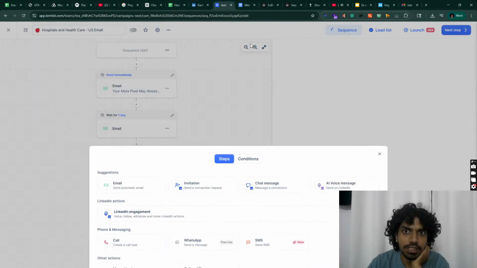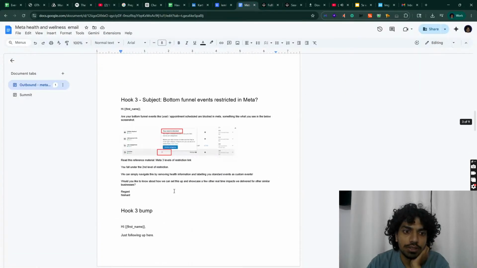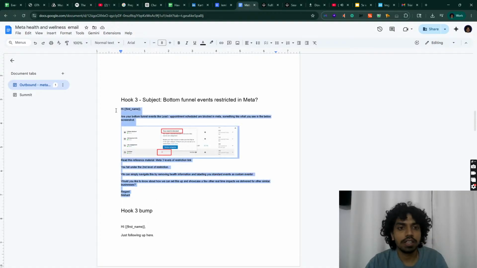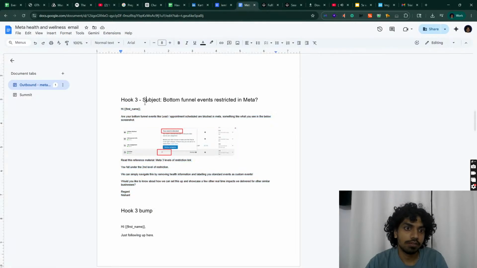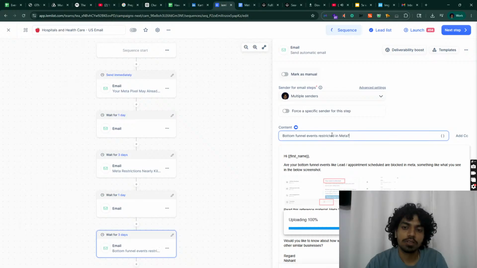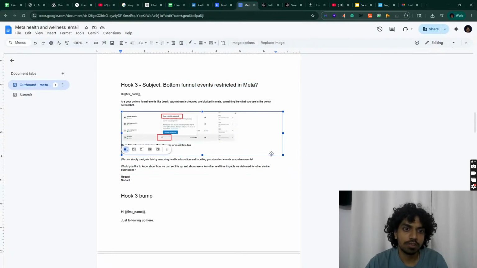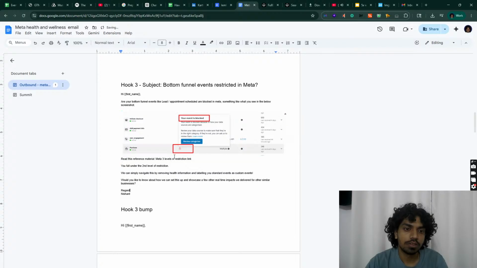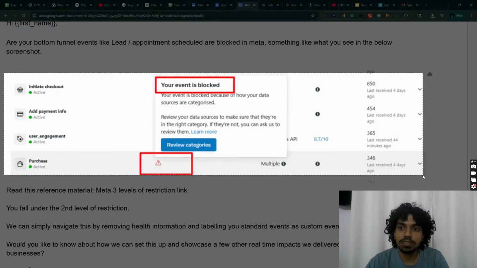Next mail after 3 days. Copy the next hook. So now again there's some image which I would have to remove. Let's zoom in. Copy this.